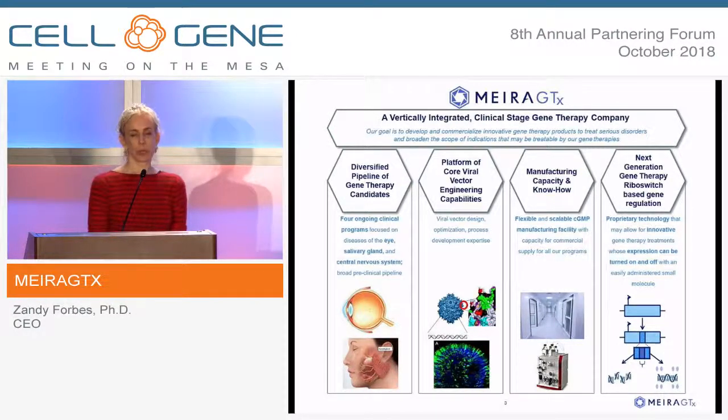Supporting all of this, we built our own manufacturing facility, which is GMP certified, 29,000 square feet. In parallel, a process development team has put together a constantly evolving process. We have our own cell lines, and that same cell line can be used for planar and bioreactor production, giving us very flexible and scalable manufacturing.